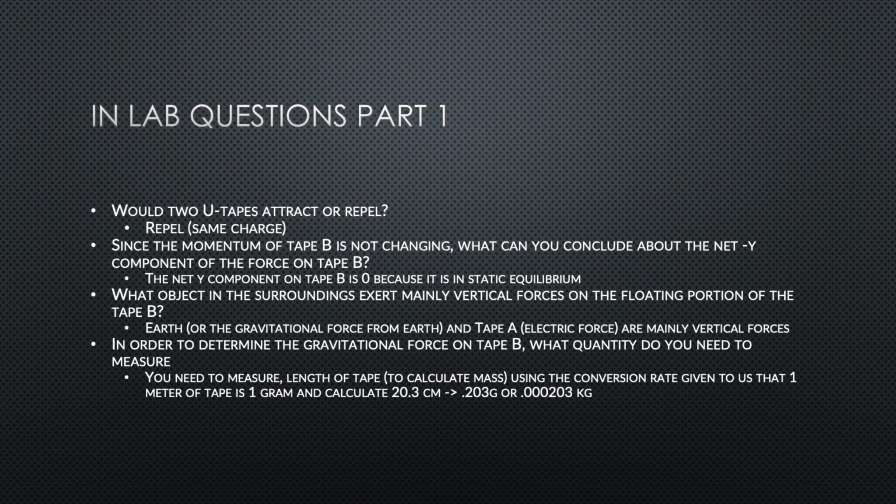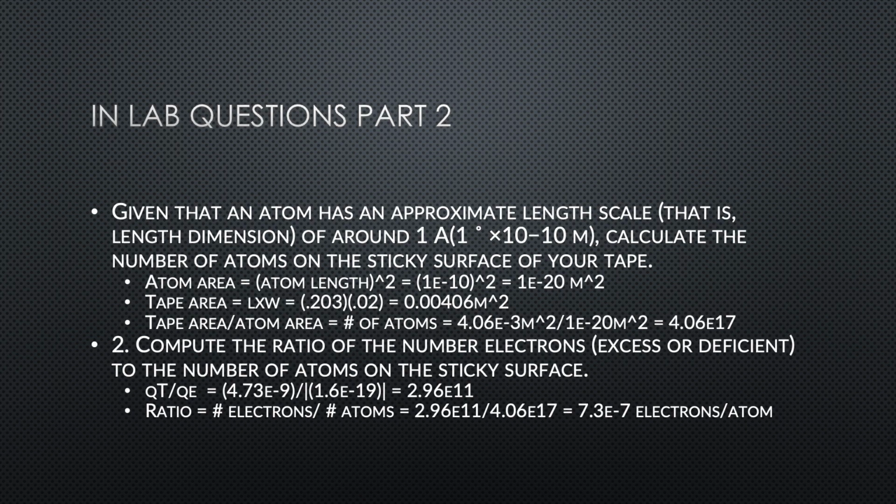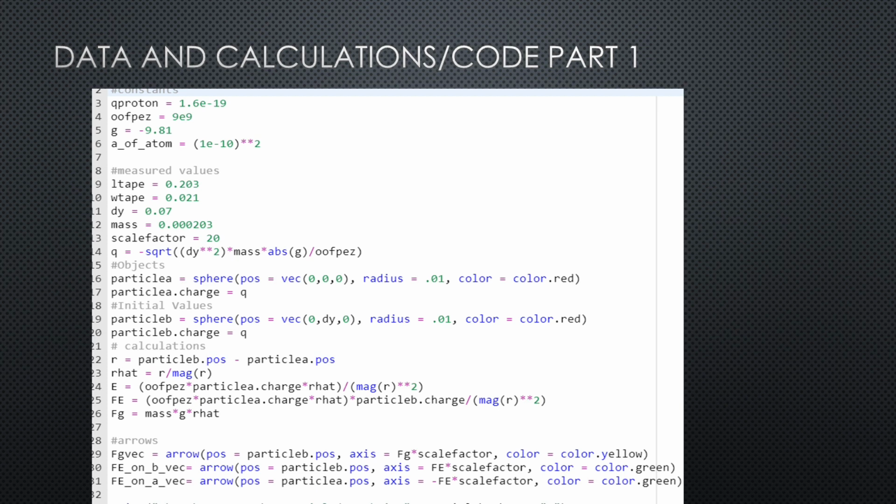These are the questions asked during the experimentation phase of this lab, which put the previously discussed fundamental principles into action. Here we have the in-lab questions part 2, which are just simple calculations on how we got different values for the questions asked in the lab. Now, some calculations were in the last slide, but others are here where we show with the data calculations in code how we achieved our first result in part 1.